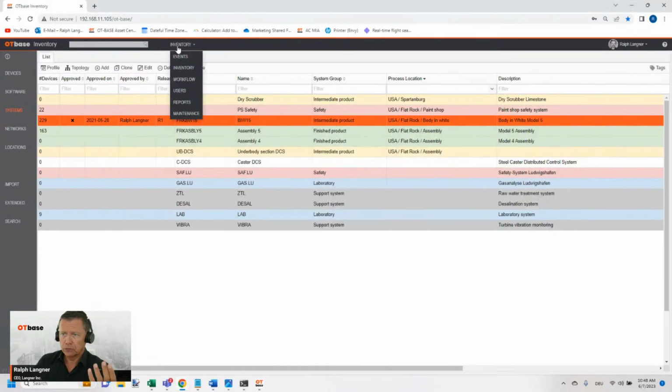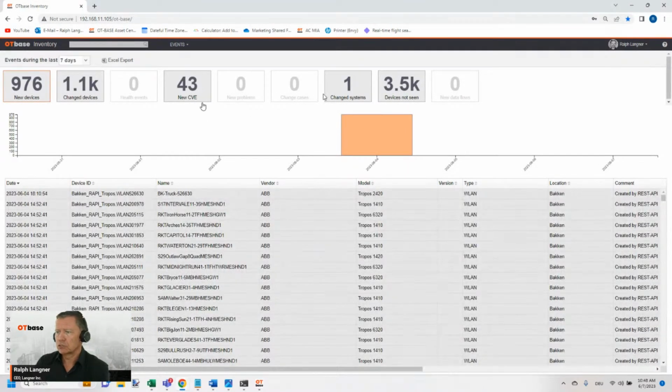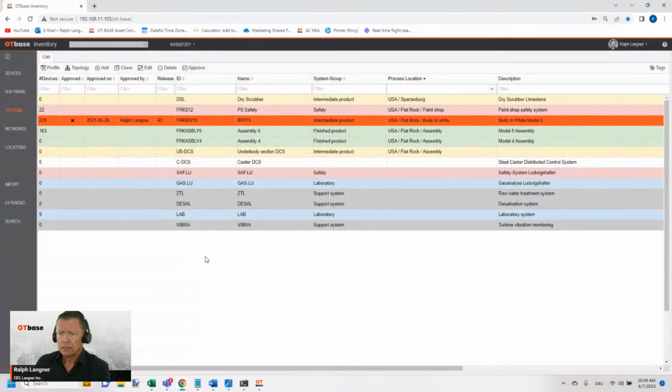It will also tell you in that events page that I mentioned earlier. So changed systems, you will see that exposed here. There were a couple of changes here. And if you want to, you can even have that sent to your email account as a notification with a PDF that exposes all those changes. I think that's what you might have been after. And that is obviously a very useful feature for maintaining configuration integrity for those systems.